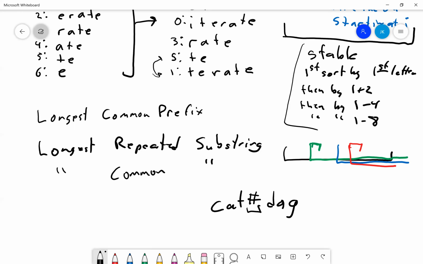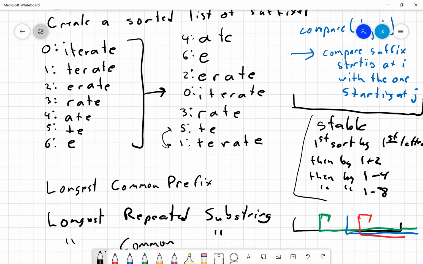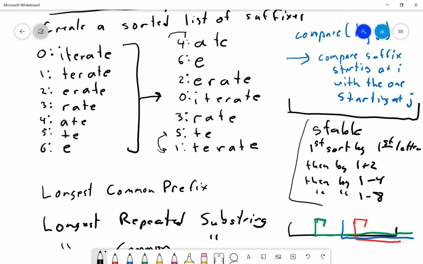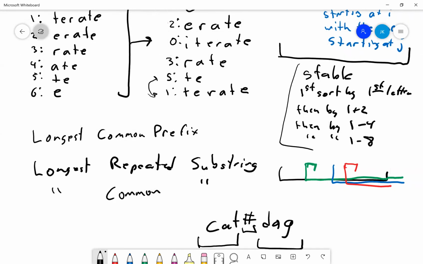Well, then when I form my suffix array, for each entry I will be able to determine whether it came from the first half or the last half, based on the value. If the value is from the first word, it would have a value of the length of the first word or less. If it's from the second word, it would have a greater value. And so what you want to do is find the longest repeated substring where the two occurrences are from two different words. You only look for a repeated substring if they come from the two different words.